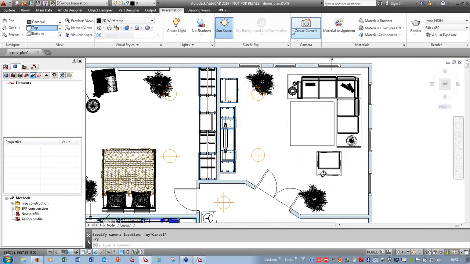I don't know why it's not working. Try it here in that corner.